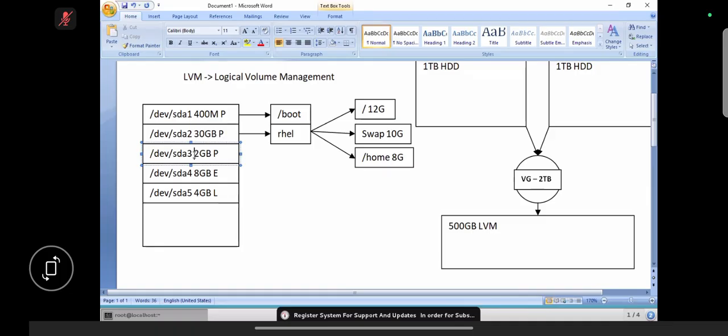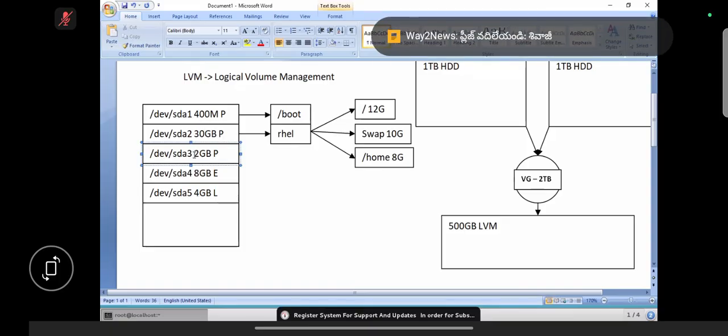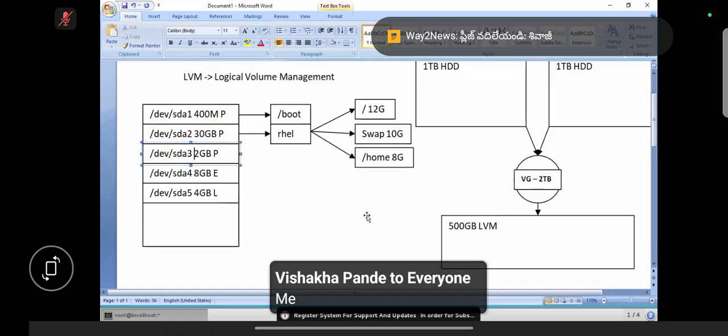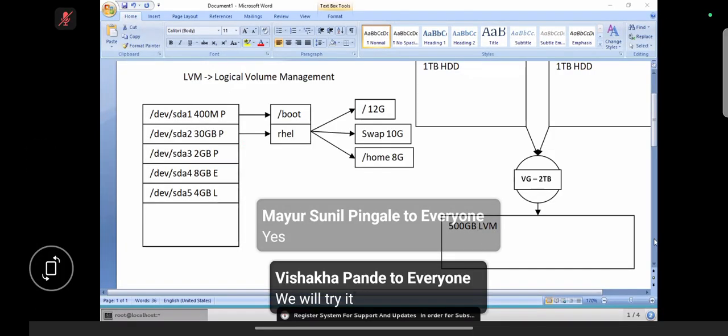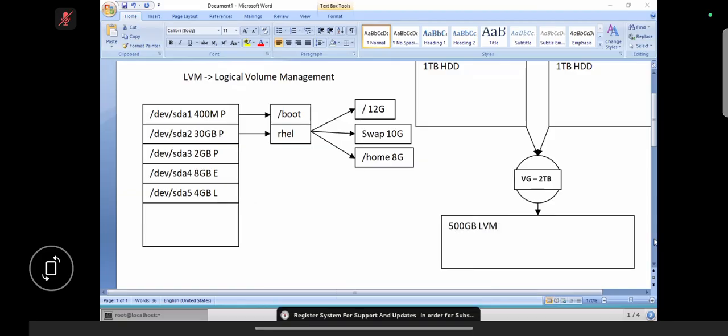But you people who are doing AWS DevOps, do one thing. Launch one EC2 instance, right? While you are launching the Linux instance, attach two different EBS volumes, 10 GB or 5 GB EBS volumes. You can attach two different EBS volumes. Then use each volume as one hard disk. So two different hard disks.